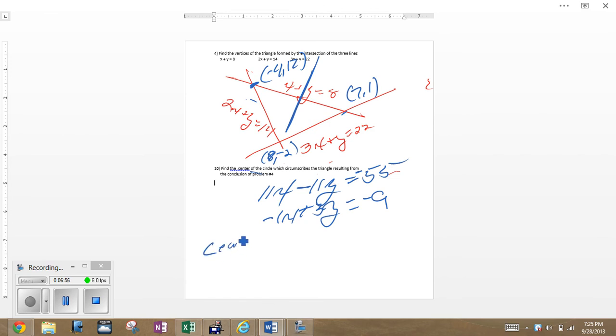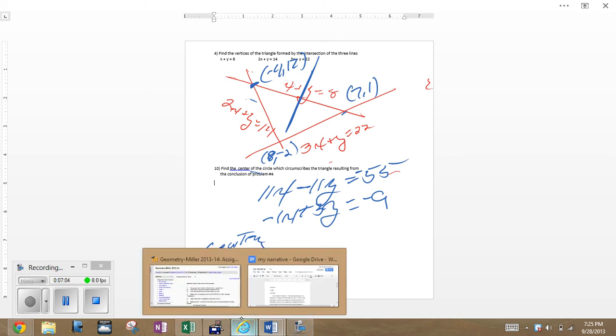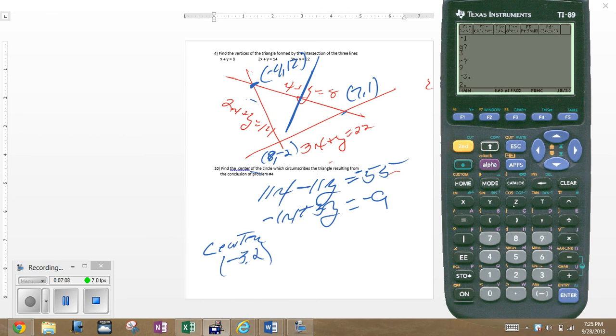Center is negative 3, 2. Well, you know what? I might as well just find the distance, execute this distance program between that and any one of those points up there, to find the radius of the circle. So let's go home, and let's call on this distance program again. Let's track it down to see where it is. Okay, variable link, and scroll on down, get the distance, because that'll be our radius. Okay, there it was, and our distance is going to be between negative 3, 2 and any one of those points. 7, 1 will do. And that looks like 10.05, we'll call it.